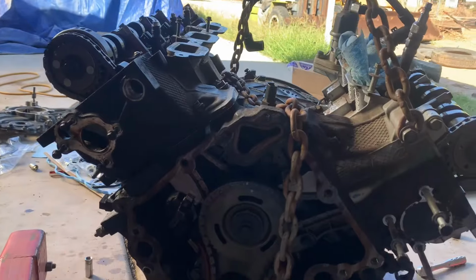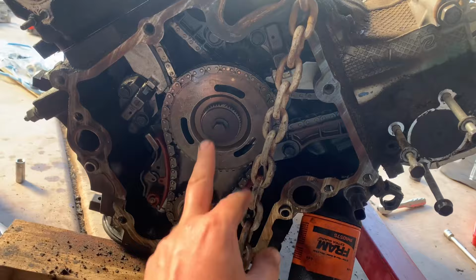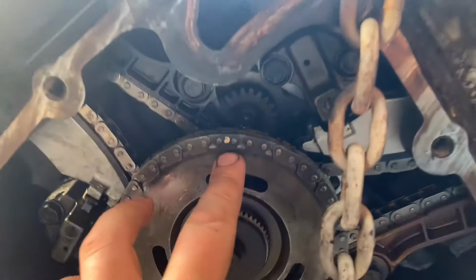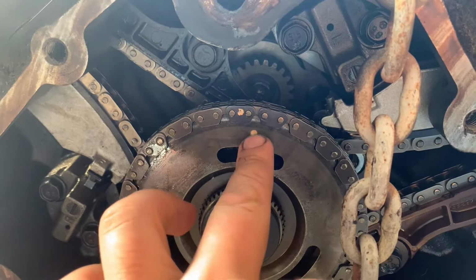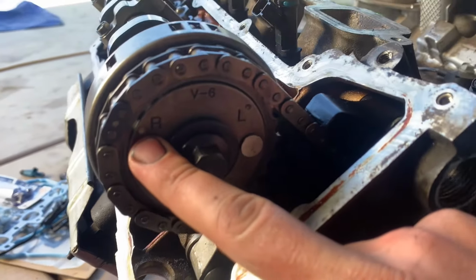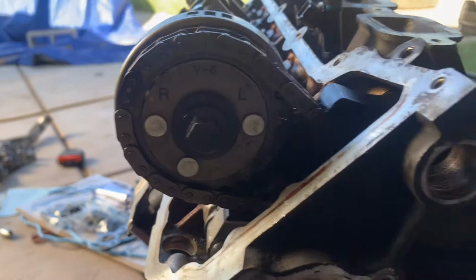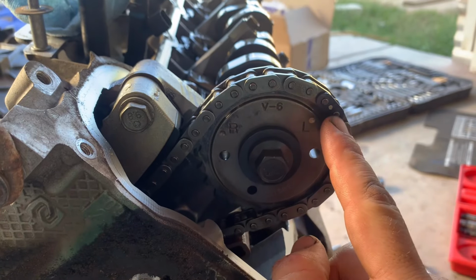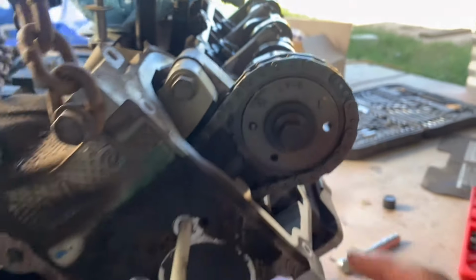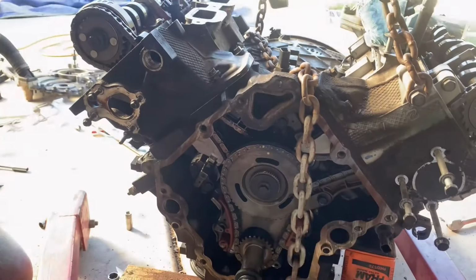Our wire trick worked because when you turn this motor over, this is the top, this is the bottom, obviously. Top, you got your two dark links timed right in the middle here. Cam gear up here. You see how there's a white dot there, and then there's a white dot on your cam gear. That's lined up. And then this side was never taken apart, and there's a white dot and a white dot, and these line up. So we should be good to go to start torquing down the head bolts and putting this back together.